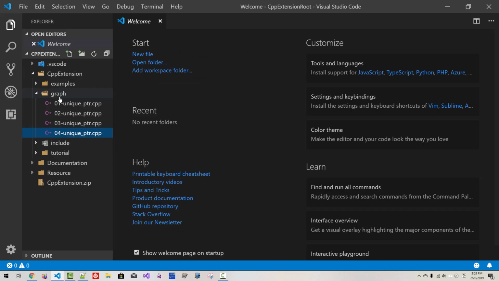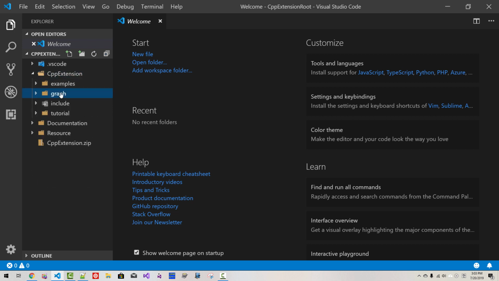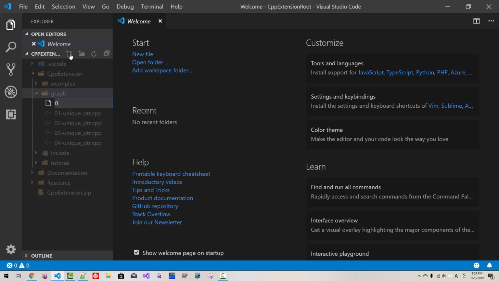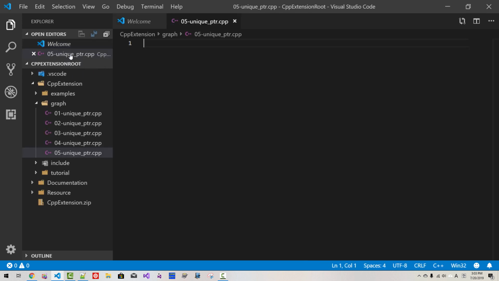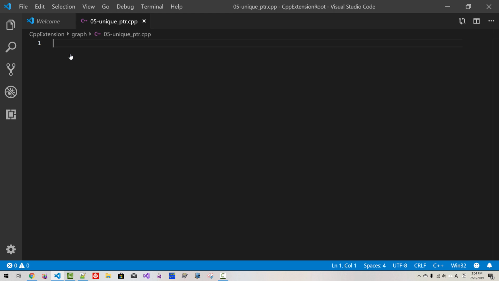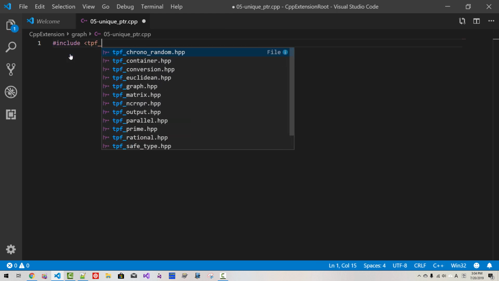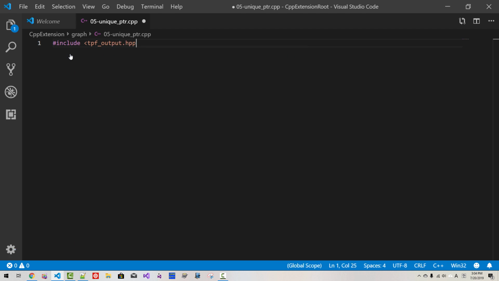I start Visual Studio Code and in the cpp extension graph subfolder, click 05 unique ptr.cpp, hit enter. Ctrl V, include talk platform output HPP.